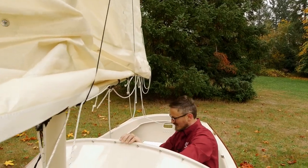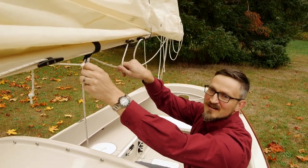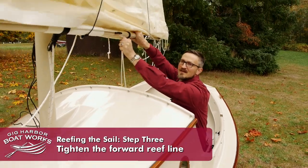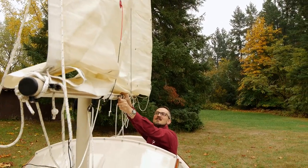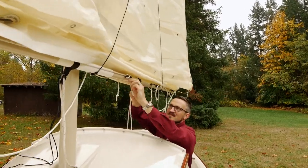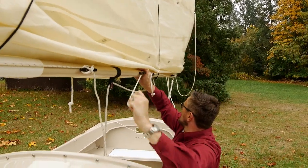From here, without having to move your butt, you reach up to the boom. You have your reefing lines fore and aft right here. So starting with the forward line, you pull it tight, and it will gather the sail at the front of the boom and pull it right down against the boom, like that. And then you just cleat it off. Make sure this is nice and snug. There you go. Step two, you do the same thing in the back.